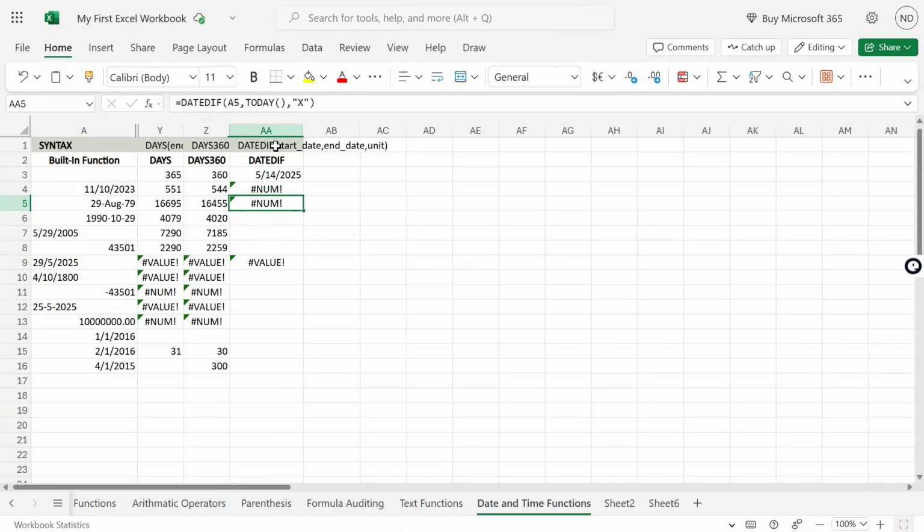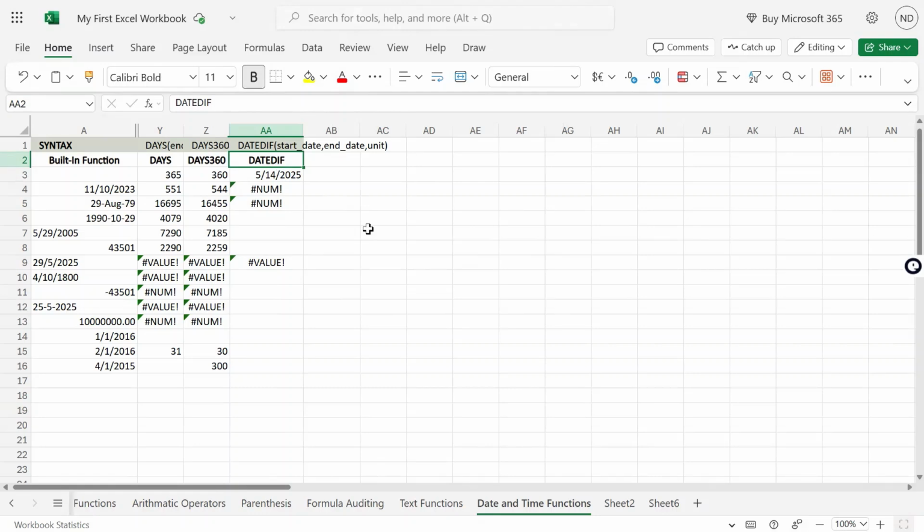So these are some of the important things that you need to remember while you are using the DATEDIF function. And these are the kinds of errors that people do encounter when they use incorrect dates or incorrect units while using the DATEDIF function.